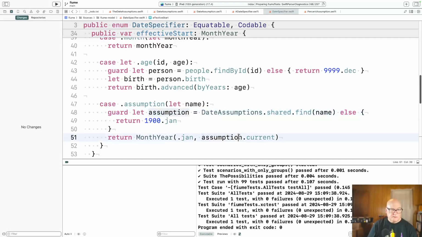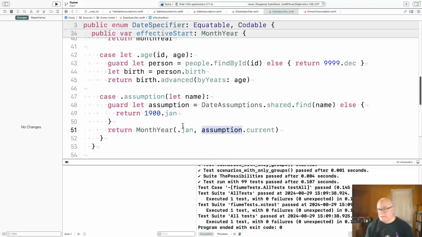We do it there. Okay, so yeah, let's pull this into a method on date assumptions. And I guess we're still going to get something nullable back, but we should get a month year. And then I won't have two places doing month year January, which seems like not really date specifier's problem.